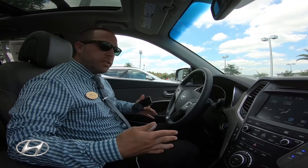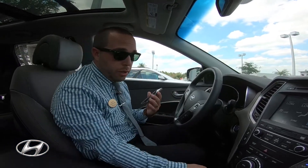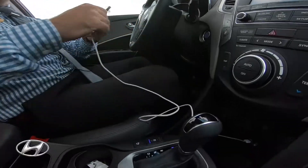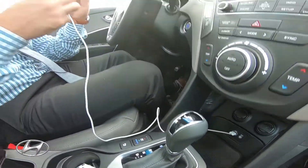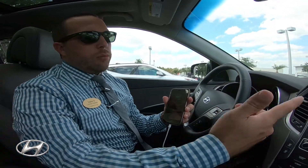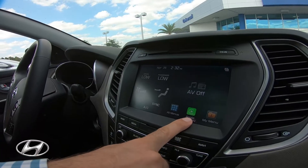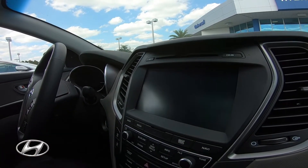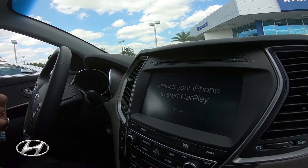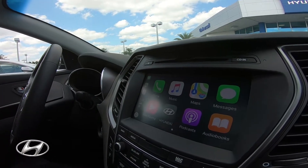It's a pretty simple system. For the iPhone, you pretty much just have to plug your USB in. You have to have your phone connected with your charger for this to work. So you just put it in — it's very simple. It's going to read the USB. You just click OK and then it's going to pop up right there. All you have to do is click it. I have to unlock my phone. There you go — all my apps are on the screen.